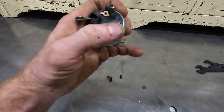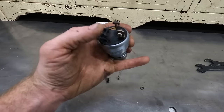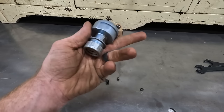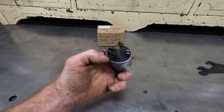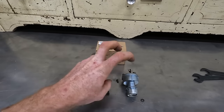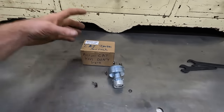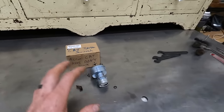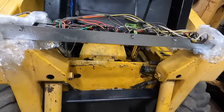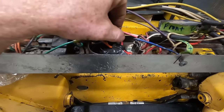I couldn't really figure out what the issue was. Yeah, that's loose. That's part of it. Now, some of that could have been from just the internals getting hot and melting. But I bought a bunch of these. They're cat, quote unquote, ignition switches. But the actual cat keys don't work in them. So, whatever. It's an ignition switch. Been doing a little looking and trying to figure out what the heck happened in here. The wiring is in pretty dang good shape.